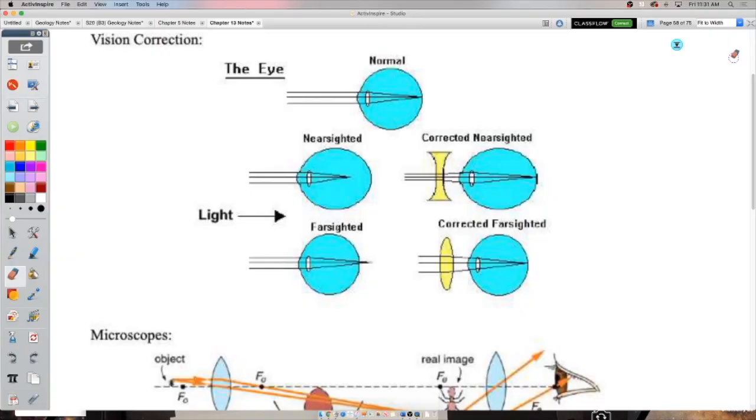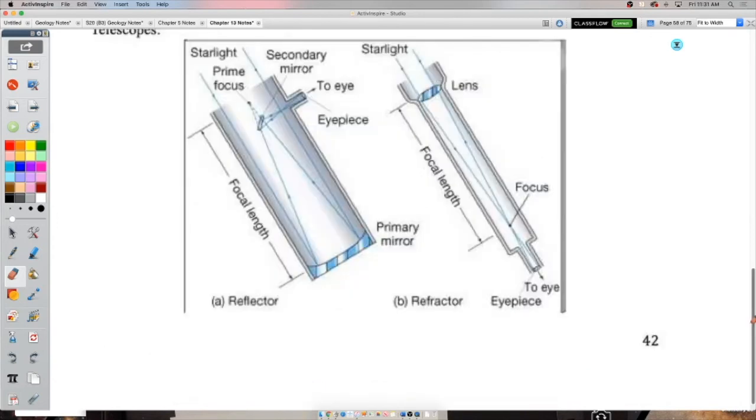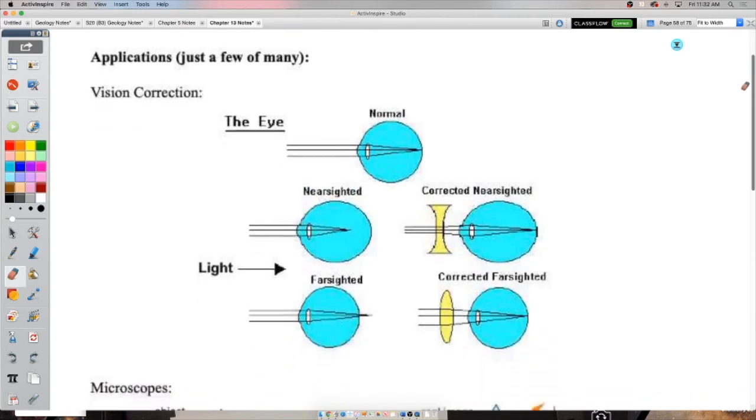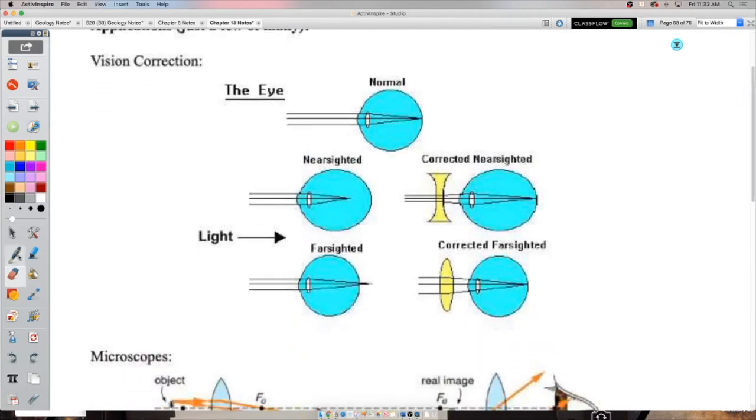So just before we wrap up this first intro to diverging lenses, I'm just going to do this applications page. Jumping ahead a bit in the notes, this is on page 42, okay? Just to look at this before I go into examples with the diverging lens, there's so many applications of this optics stuff. It's actually a great field to get into if you're wanting to work in physics. Tons of jobs in optics, okay?